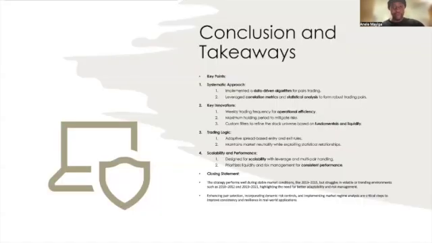In conclusion, looking at our key takeaways, we had a systemic approach. We implemented a data-driven algorithm for pairs trading. We leveraged correlation metrics and statistical analysis to form robust trading pairs. For the innovations that we made, we changed it from daily to weekly trading frequency to reduce our transaction costs every time we sold and bought stocks, for operational efficiency, a maximum holding period to mitigate risks, and we have custom filters to refine the stock universe based on fundamentals and liquidity.